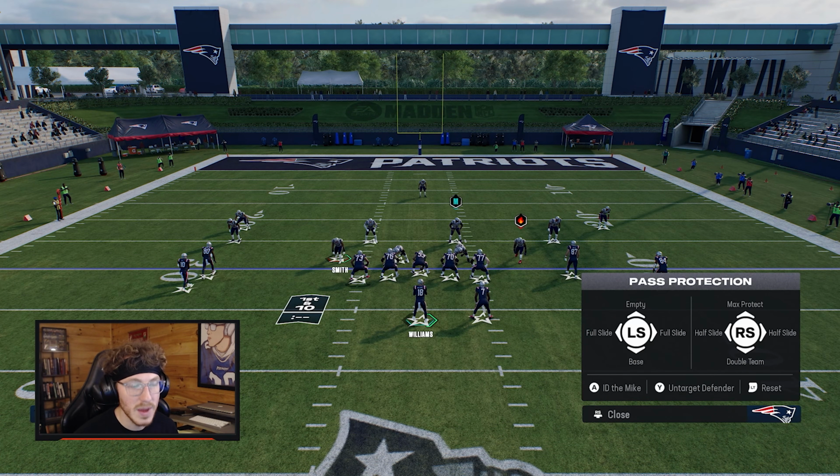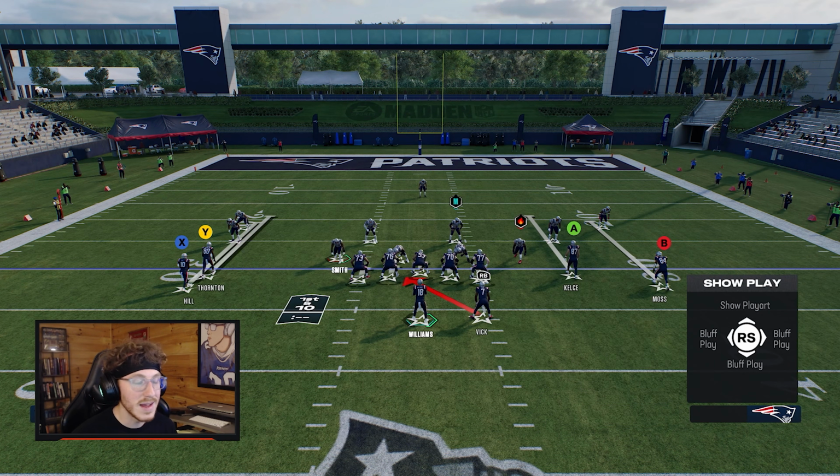We also want to pay attention to a few things that we do have on the screen. The most important is going to be those flame icons, as you can see there on the right side of the screen. The flame icon, the same as in pass blocking, tells us that that player is not going to be blocked. Now, you see there is an M icon over the right-side middle linebacker. That is identifying who the Mike is. That kind of matters, it kind of doesn't. We'll get to that a little bit later in the video. But the main thing that matters when we're looking at the visuals is understanding where those flame icons are.